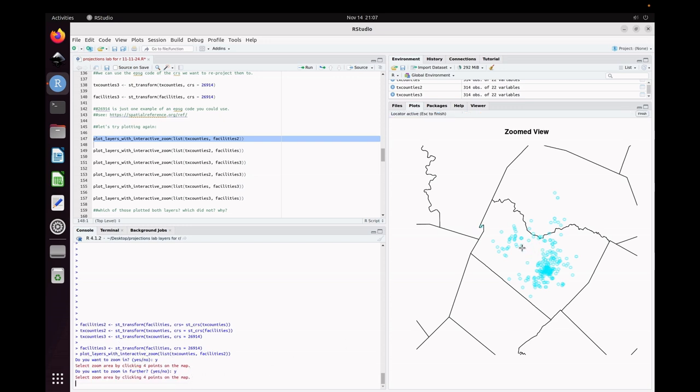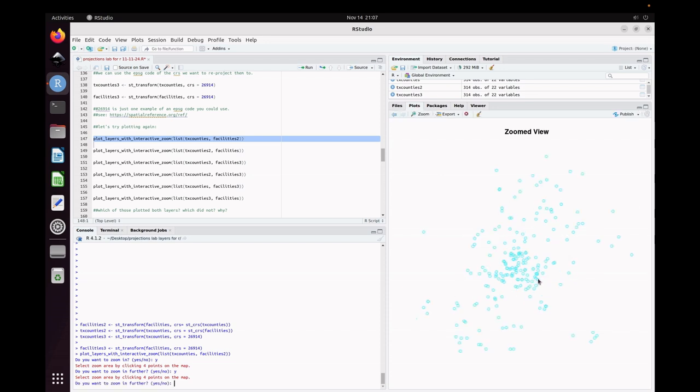Click on 4 more points to zoom in further. In the console window where it asks you if you want to zoom further, hit N for no and hit Enter. When it asks if you want to zoom back out to the full extent, click No and hit Enter.